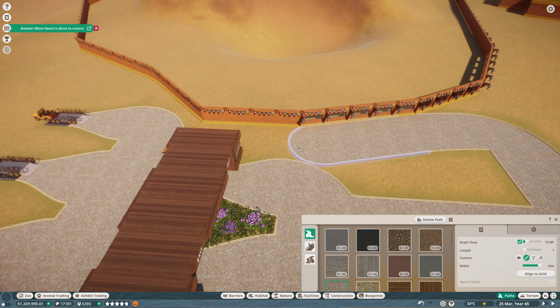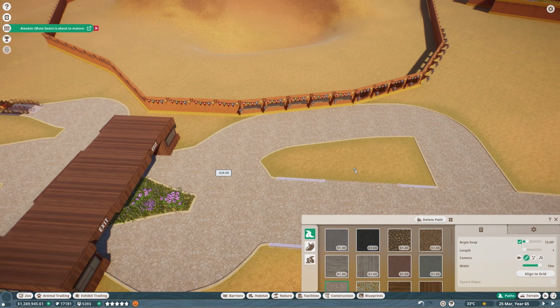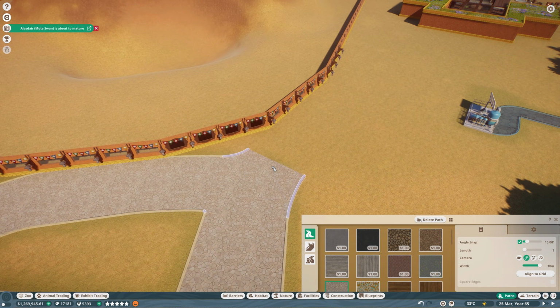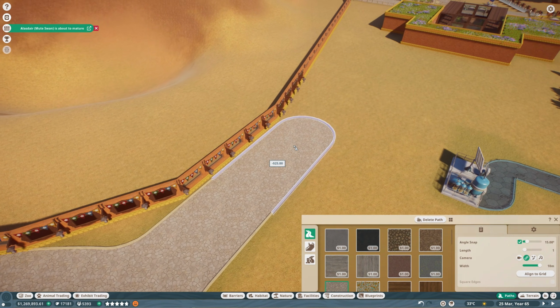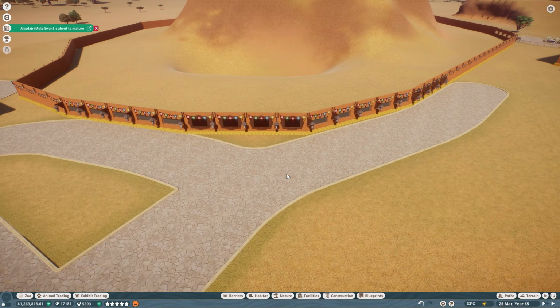It could even join up there, actually. But yeah, let's do that. Let's have it kind of curl onto the entrance there. And we can maybe have some flowers in here. But I do want it to continue up here as well, like this. Something like that seems good to me.